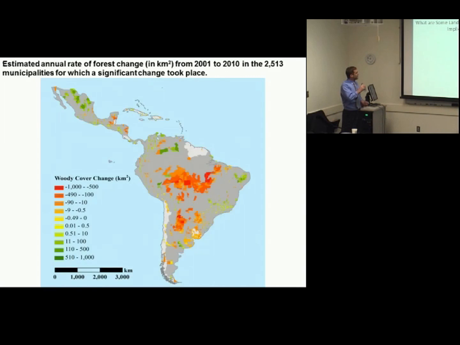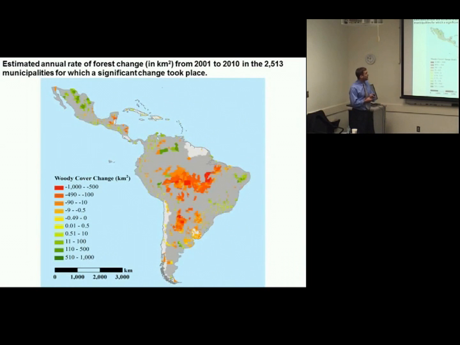So, what are some land and forest transitions and implications? I'm going to show you a few slides from research we recently completed on an NSF Coupled Natural Human Systems grant, where we had land classifications produced from MODIS, in which we did tens of thousands of Google Earth enhanced observations to ground truth the MODIS, and then assigned classifications for the 16,000 plus municipalities, all the municipalities for Latin America, and coupled that with demographic data. And so here are some results from that.